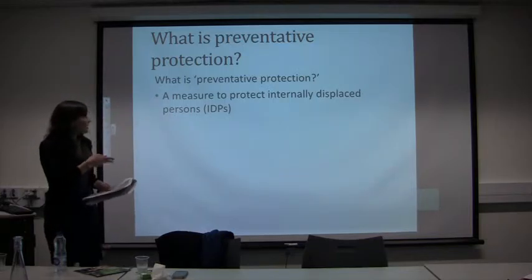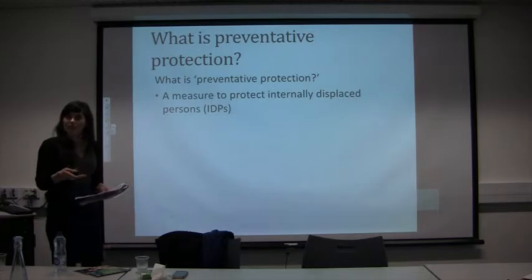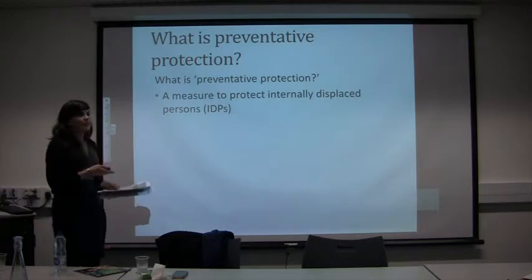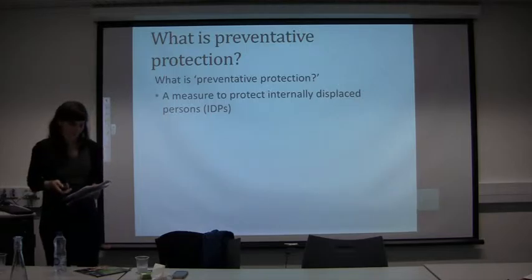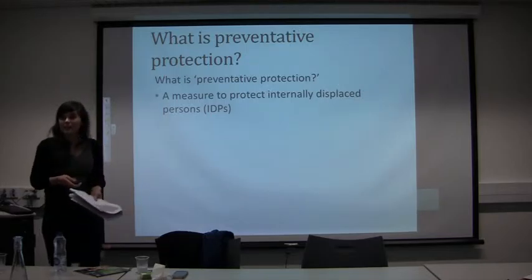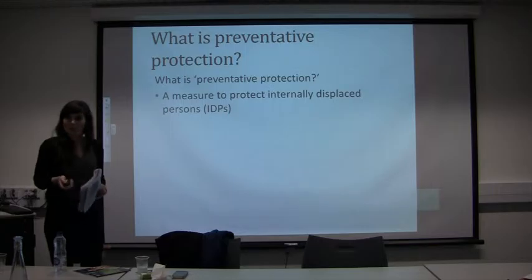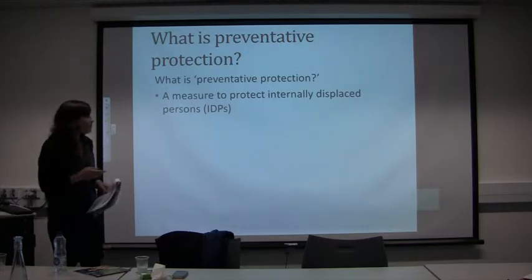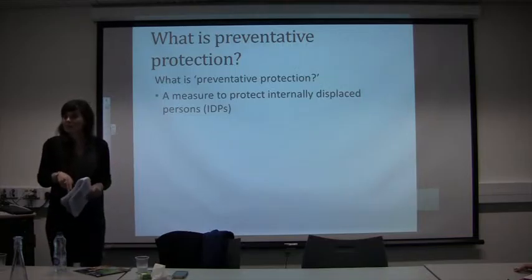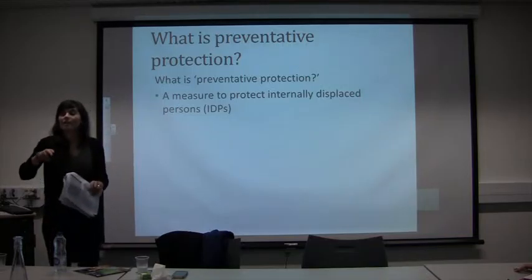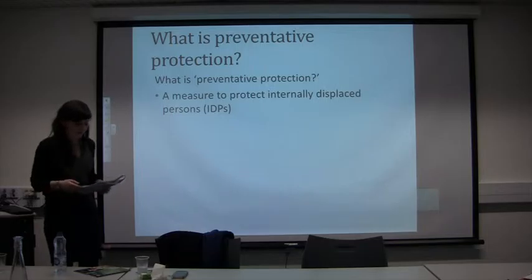And it's this idea of protecting people displaced within their countries of origin, who are called IDPs. There are far more IDPs in the world than refugees. About 38 million, in fact, so they outnumber them by more than 2 to 1. 7.6 million IDPs in Syria alone. There are far more people displaced within their countries than are displaced outside of their countries.